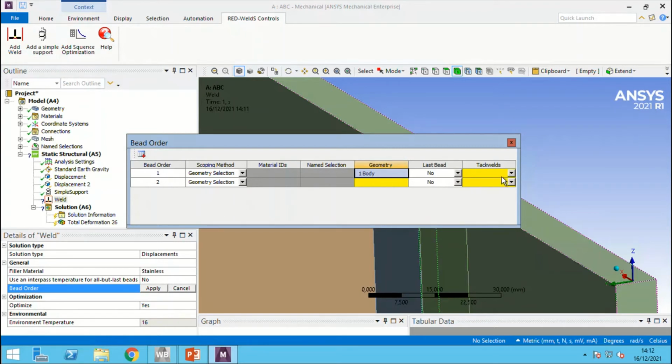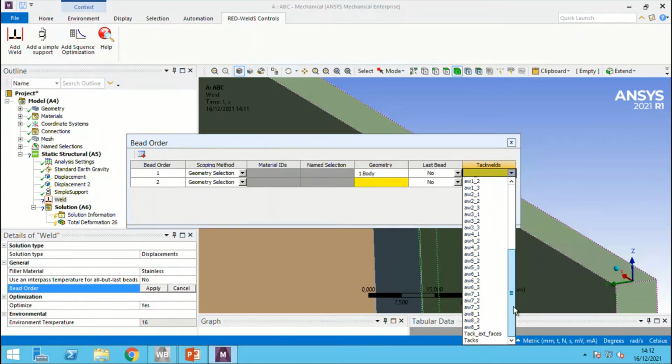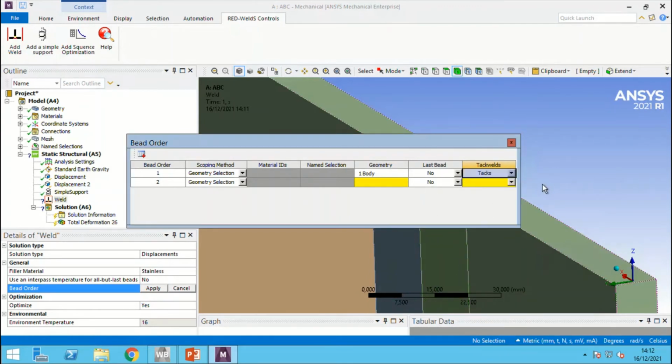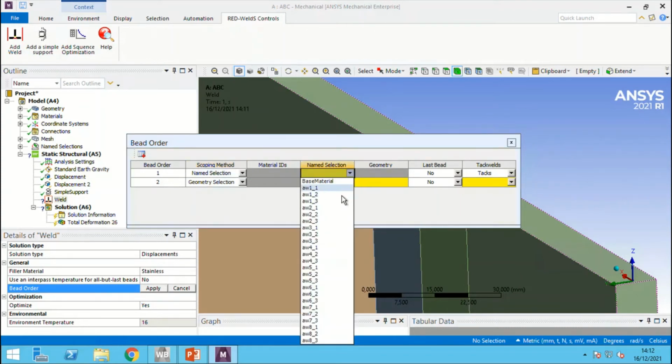So finally the tag welds, it displays all the name selections I have created on my system here, name selections, and I pick the one that is including the tags of all my structures. If you have seen it, on the tag welds I have already configured all the name selections for all the welds.